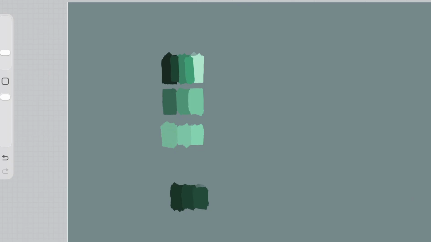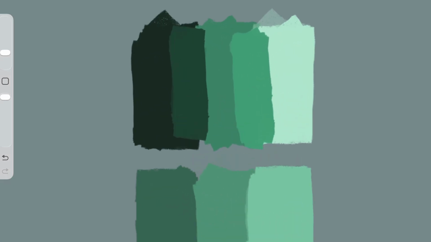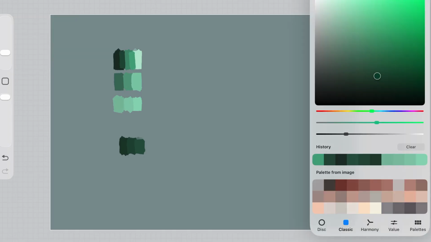complex, because another way to add depth is to add more in-between tones between your shadows and your lights. So when you're thinking about things that you want to be in focus, they should look a lot more like this one at the top. And then as things get further away, you can just take away the contrast bit by bit.